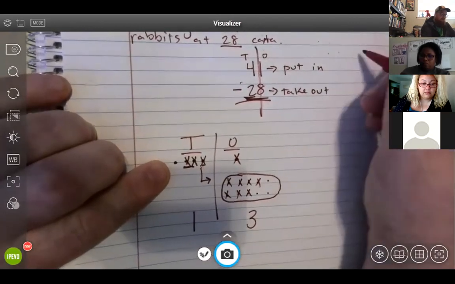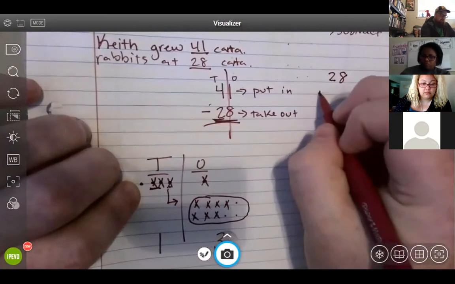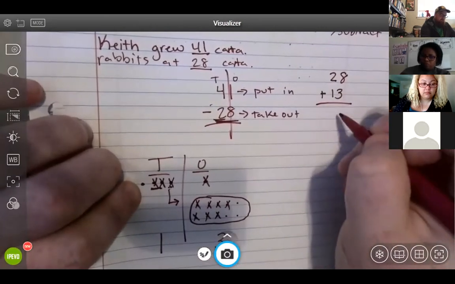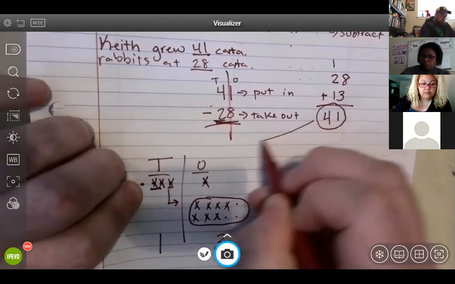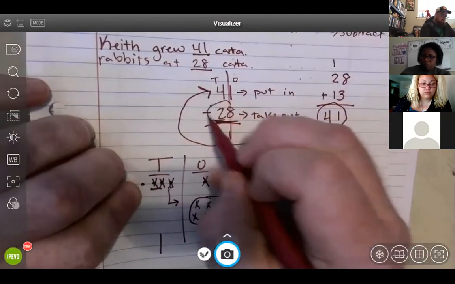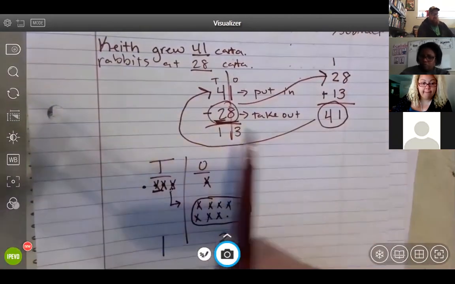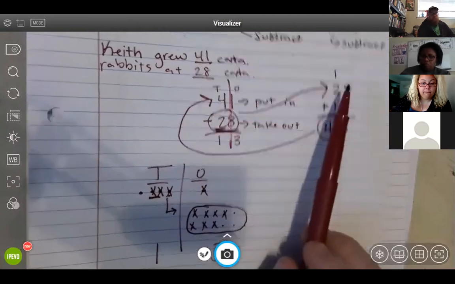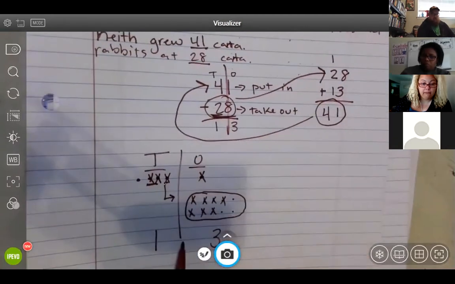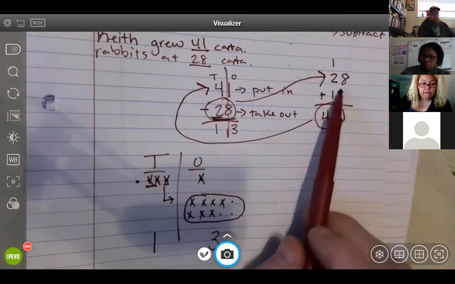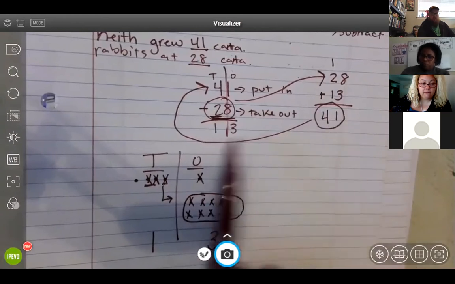And then we always check our work. 28 plus 13 equals 41. And as you see, our work matches over here. All of our numbers match up. It's really crucial and important that you see all 3 numbers match up. Now, I know you may get your answer down here, but it's also important that we're checking our numbers correctly, and we're not just putting an answer and saying I'm done.